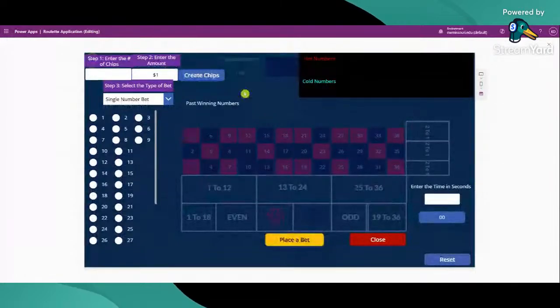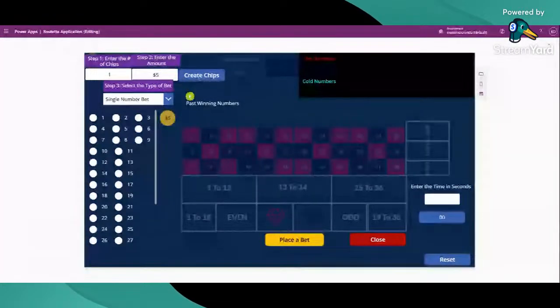So I can enter the number of chips. I need some chips to play roulette. So I'm going to play 1 chip. It has a dollar chip because I haven't changed this. So let's say I want to play $5.